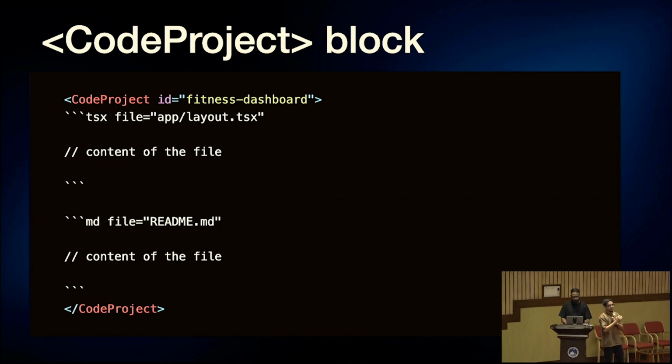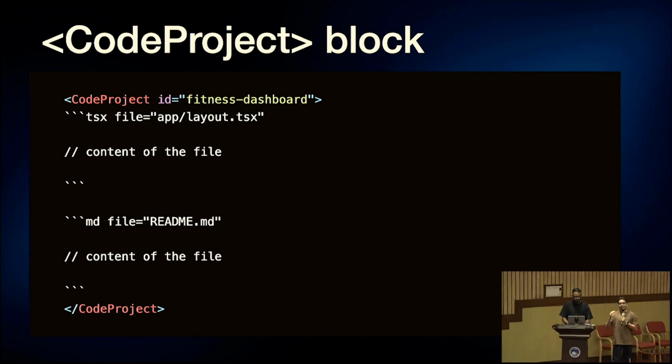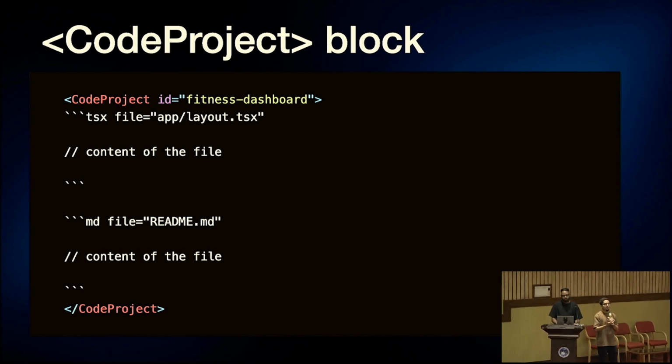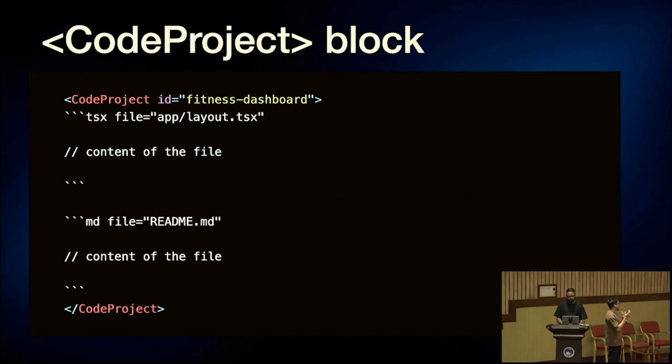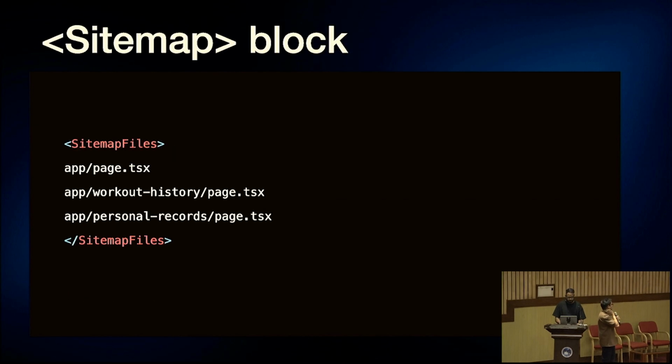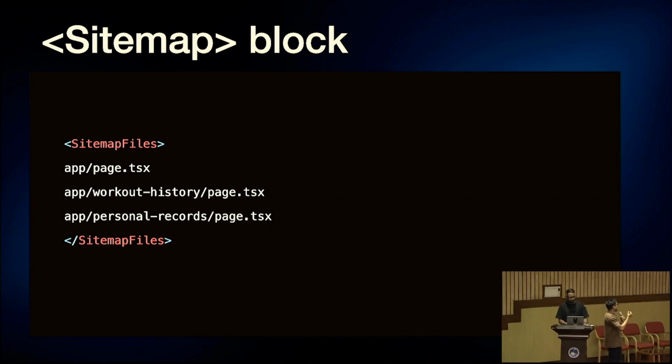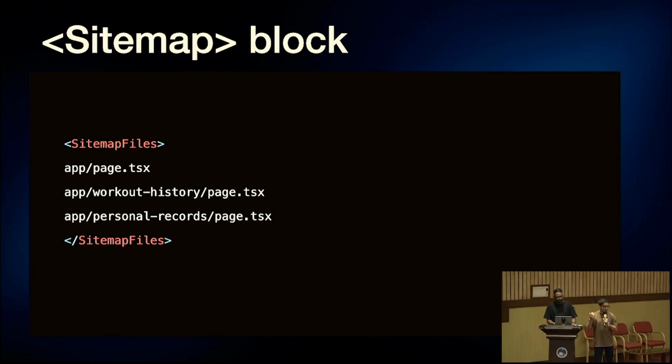So this is the very important part where we ask the AI to respond in a structured way, and then we parse that and make sense out of it, and probably save it in the file system and give it to Next.js. Then we have, in the first part of the demo, you might have seen the sitemap that is generated from the prompt. So that we receive in a separate block, which is the sitemap block, and we get sitemap files. All these are presented in a very nice graph-like structure that you see as you enter the tool.